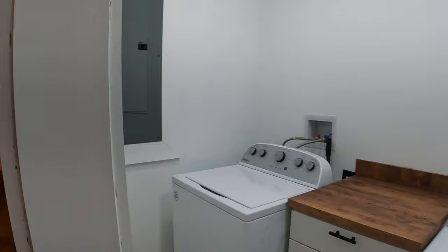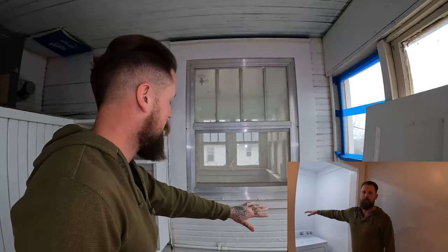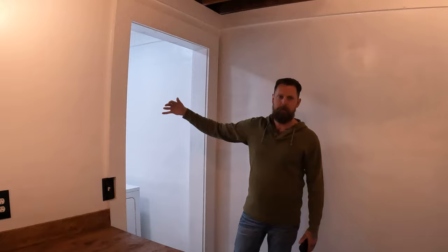Yeah, this door, this threshold going into the washer and dryer never used to be here. This used to be walled off, and the washer and dryer room where it sits now used to be just one big washer and dryer room that you had to get to through the master bedroom. Yeah. And we'll go through the master in a second, but we chopped that closet, or the washer and dryer room, in half, turned it backwards, and that's how we now opened it all up. Yeah. So all the tenants here can get to the washer and dryer.